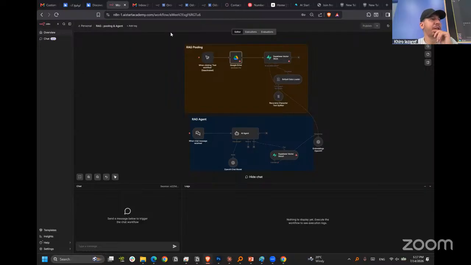Okay. So n8n can be hosted by the n8n company itself, and this is the cloud version. And n8n is an open source platform, so we can install it on our own site, on our servers or local hosting, and run it inside our servers and use it. So at AI Start Academy, we have the server, and we have our instance of n8n. If you don't have an account in the cloud version, we will give you access to this platform right now.